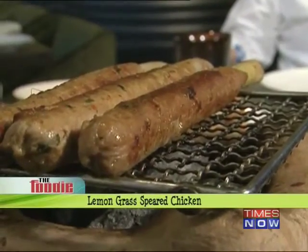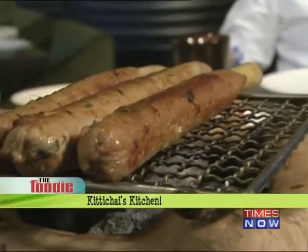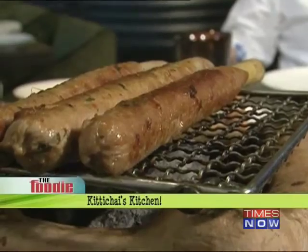So first we have what we call the chicken kapow. You have the charcoal which is still grilling, hot, and then you're getting hot food here. And then I have the Thai basil sauce on the sides and you can pour it over. It's on a stick of lemongrass — so you have the lemongrass flavor as well. That's what you experience here at Koh.